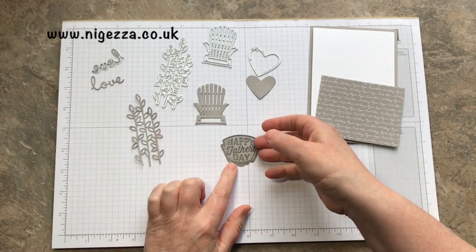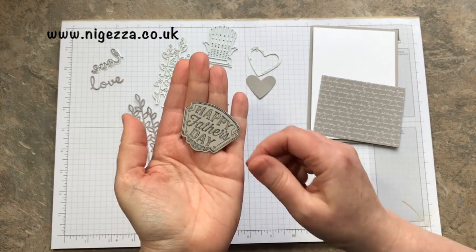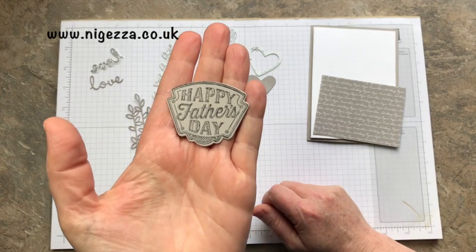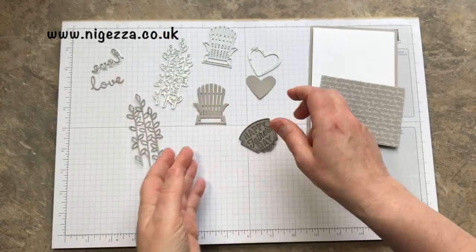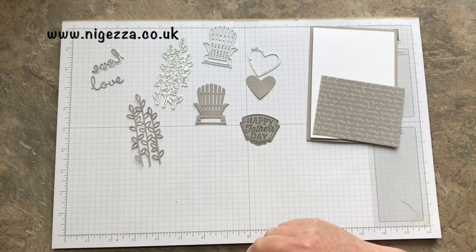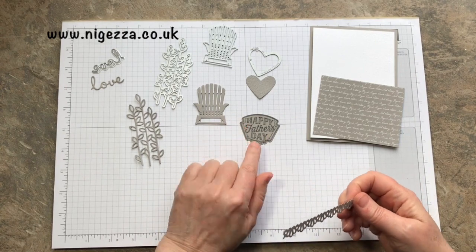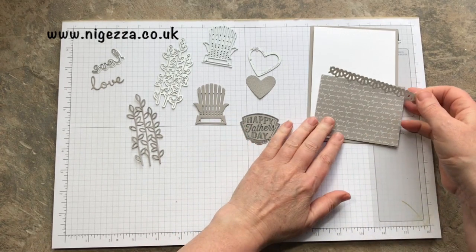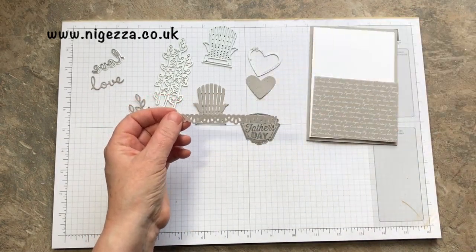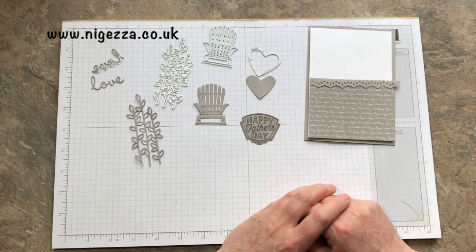And then this is from All Geared Up. I borrowed my friend's and stamped Happy Father's Day and die cut it, because I don't have that set and I didn't have Happy Father's Day, so I just went, oh, can I just do that? So I did. We had a crafty day and I just cut out loads. I didn't know at the time what colour I was doing, so I actually cut out loads of those in different colours. And then I've used the ribbon punch just to add a little bit of a border along there.